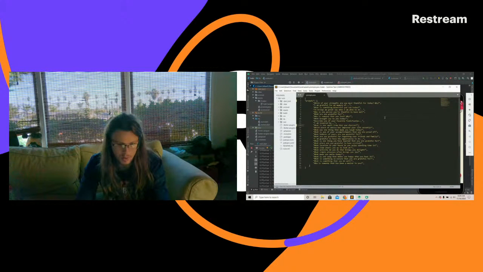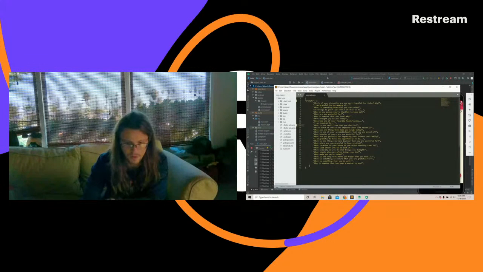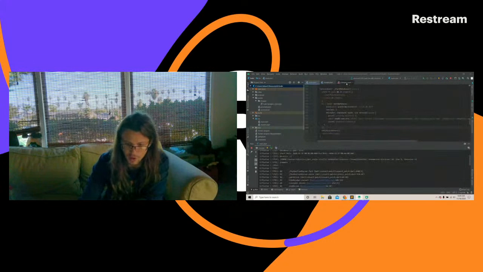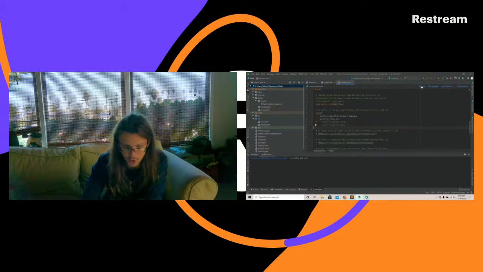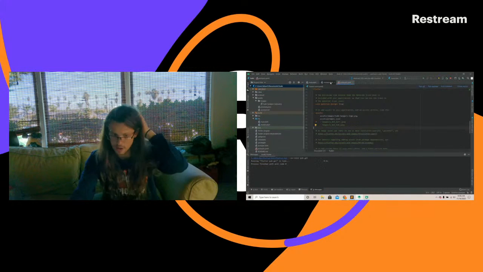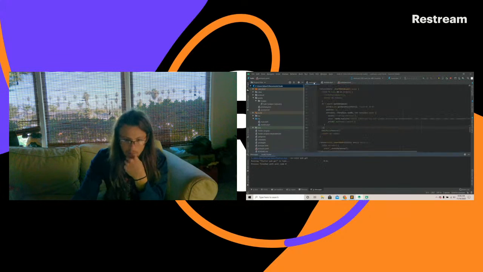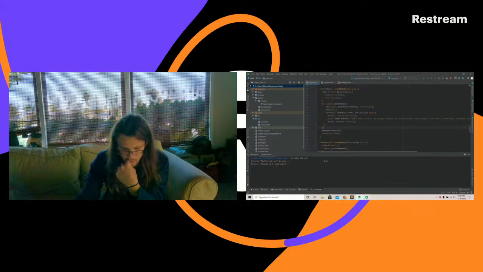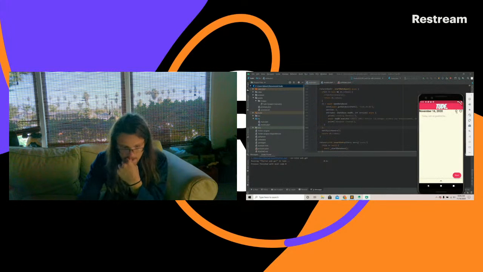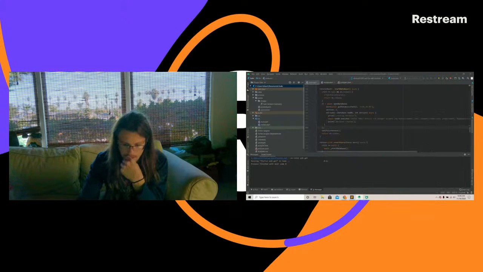I guess I forgot. JSON doesn't like single quotes. So now that we have that saved, we probably have to re-pull it in to the assets here. And then we should be able to refresh. Come on.